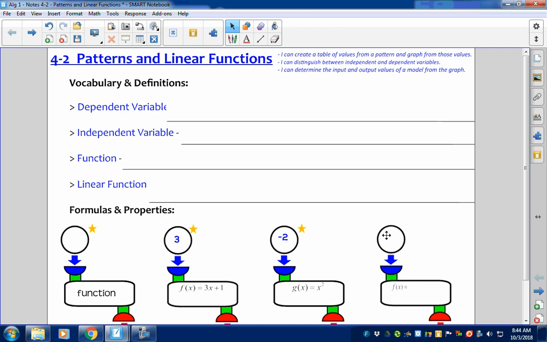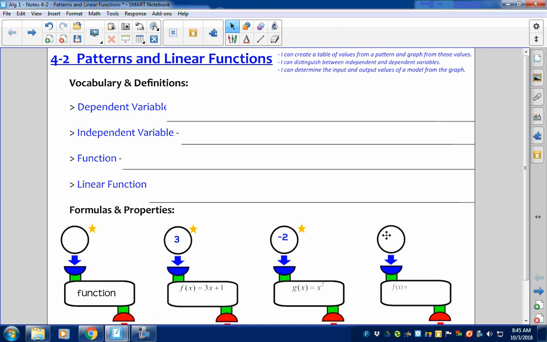All right, guys, so we're looking at writing equations of linear functions. A linear function is just, we're going to define function in a minute here, but it's a relationship between you. It's like you give me an x value, you put it into the function, out comes a y value, and if you graph a series of those, you get a bunch of dots that are in a line. So we're going to be studying linear functions, writing equations for lines, etc.